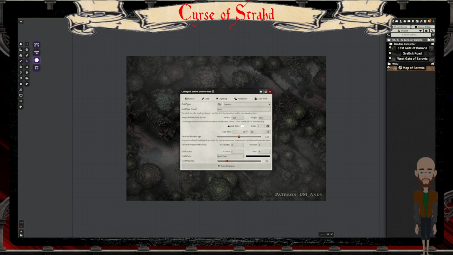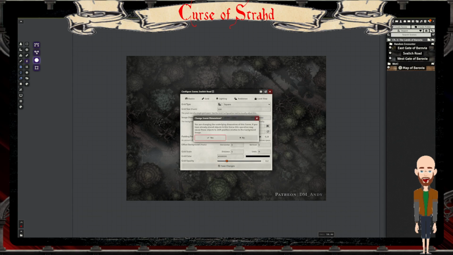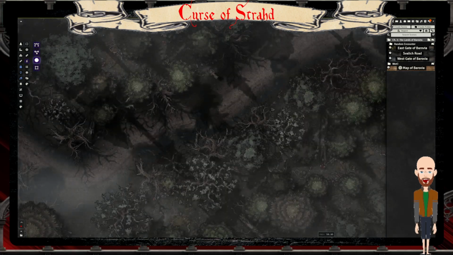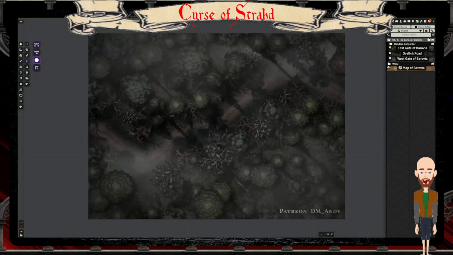Now, grid-wise, and this is one thing I love about how DM Andy sets up his maps, is he tells you what the dimensions are right off. And so he tells me that it's a 40 by 30 grid, so I know to set it for 4,000 by 3,000 with a grid scale of 100 for the pixels count. So we're going to save all that changed. Perfect. Now if I zoom in, oh, well, this is a gridless map, so it doesn't tell me anyways.